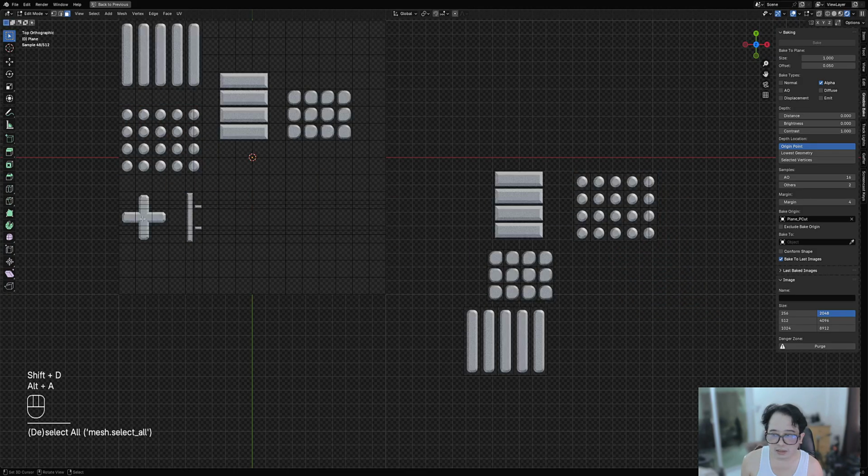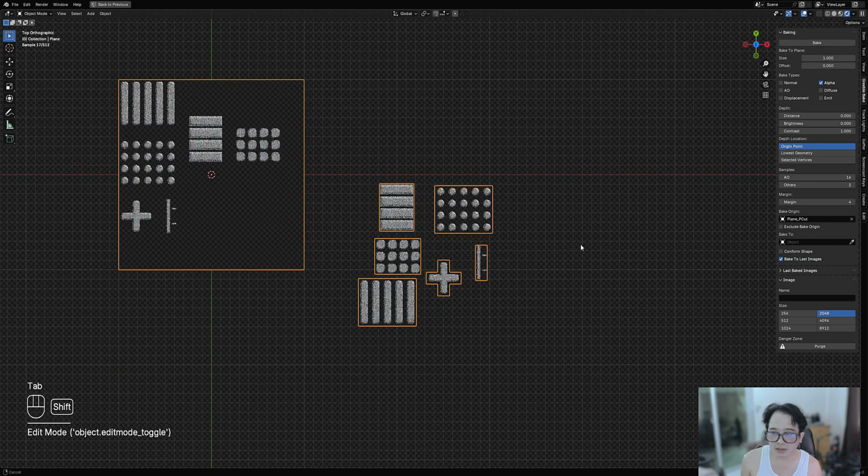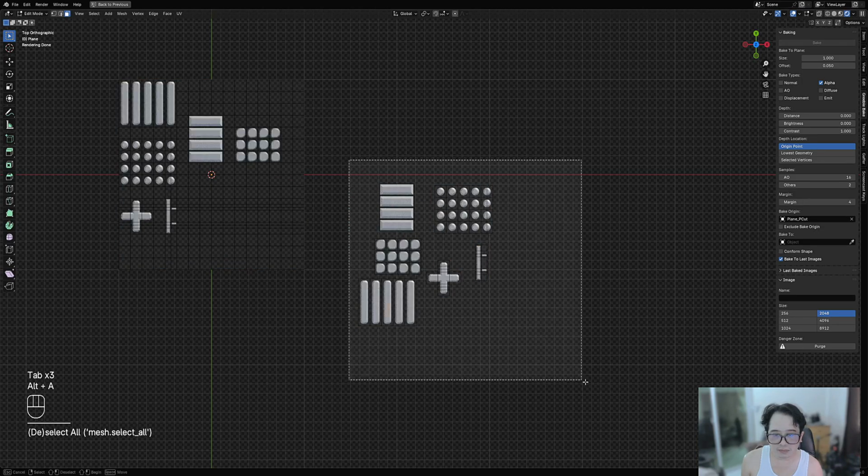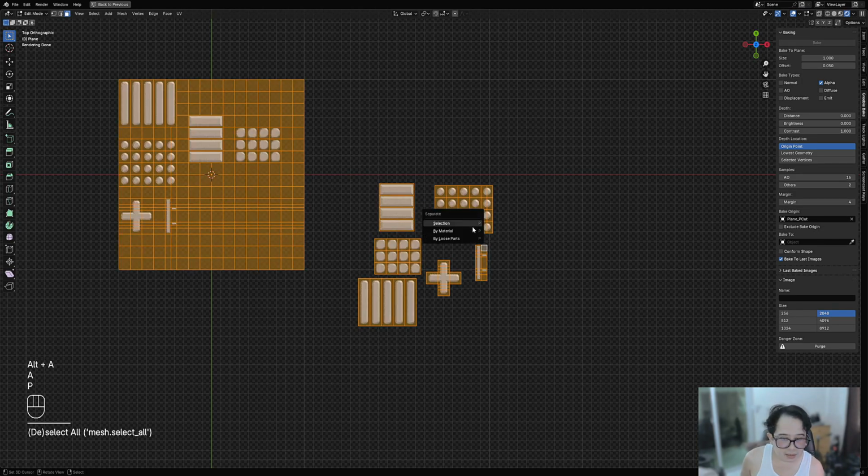Shift D. So this exercise will snap it into angular surfaces, but for curved surfaces, organic surfaces, that will be for another video. Okay, so I think we got them all. Yeah. And then this one, this one, this one. Okay. So select everything and P to separate by loose parts.